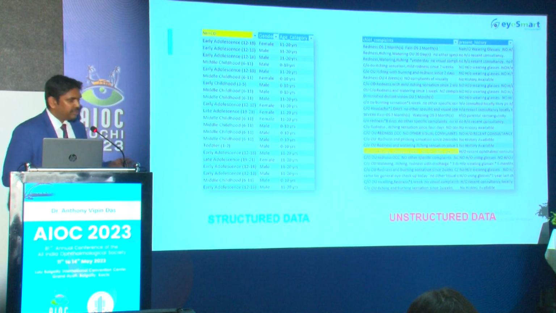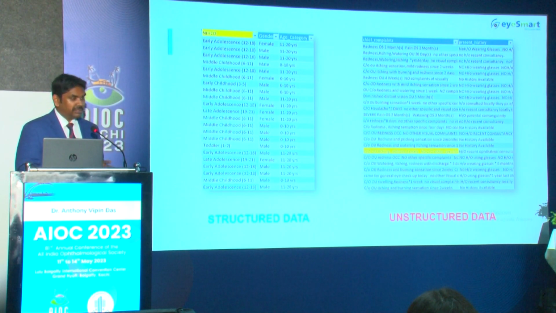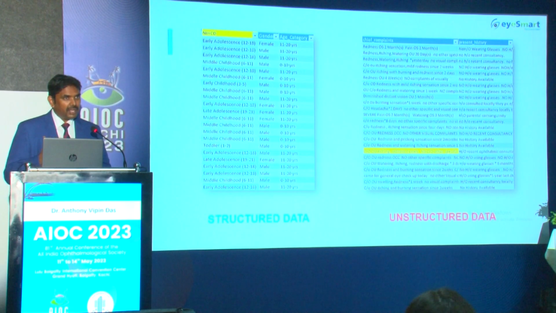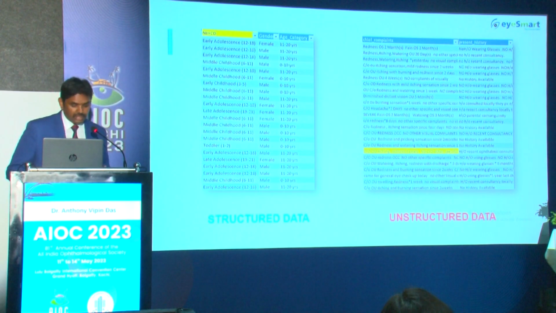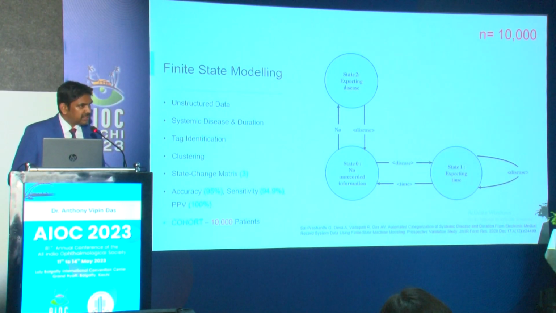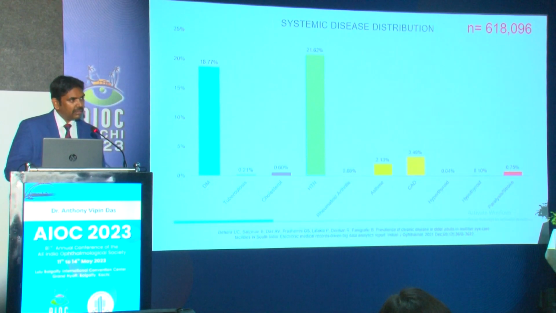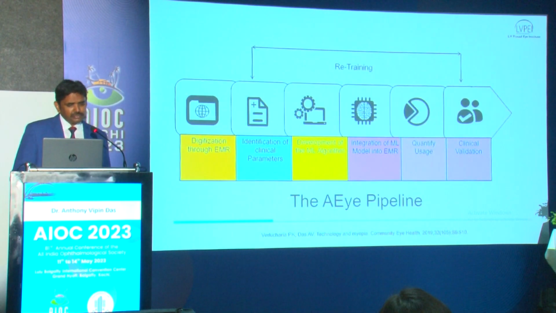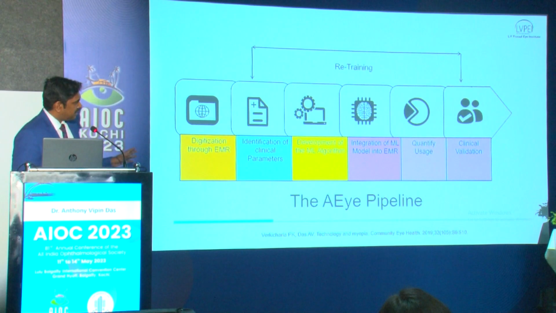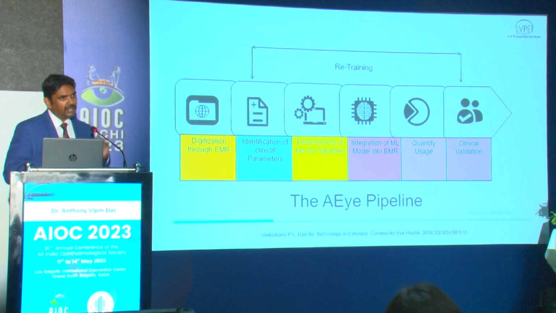But I want to spend some time on this slide to show you what is unstructured and structured data. And you can see the slide. iSmart has almost 70% of structured data, which is very exciting, because when we extract, you do have a lot of structure that is extractable for ease of analysis, but also there's a lot of unstructured data. And even for that, we use certain data science tools. In this particular case, we looked at the systemic disease distribution and its effect on certain ocular diseases like ARMD and diabetic retinopathy in about 600,000 patients in an automated fashion, to look at the frequency and also the duration. I just want to highlight the AI pipeline that we published a few years ago, but just to bring context, it's not just about machine learning and AI and everything.